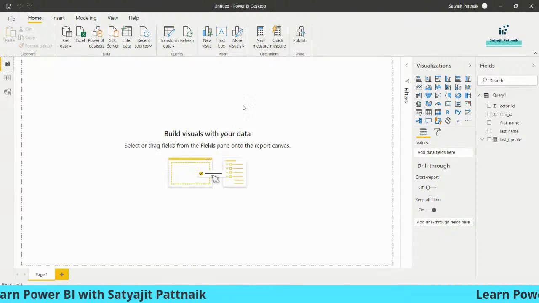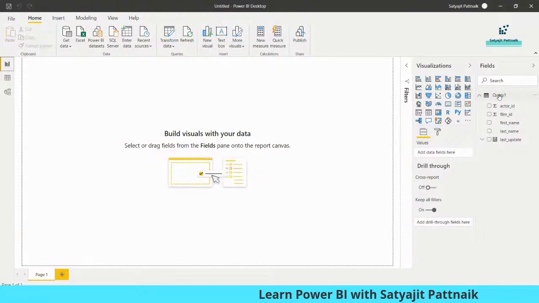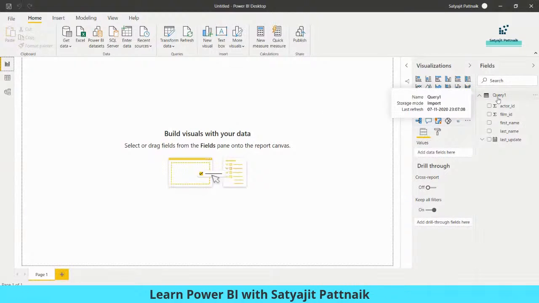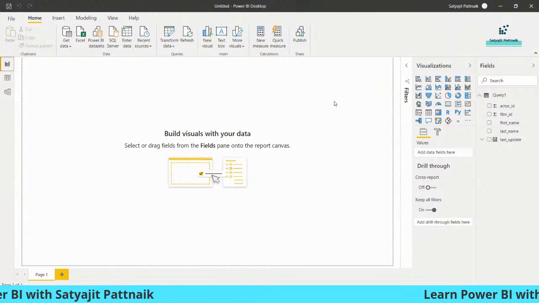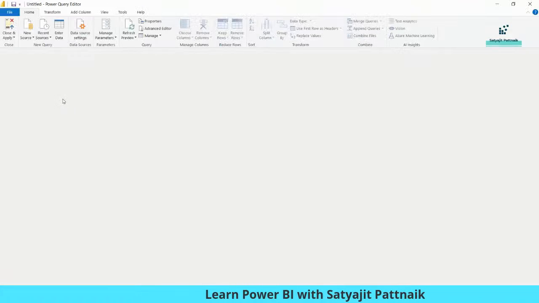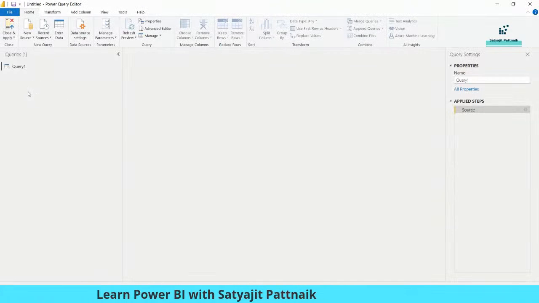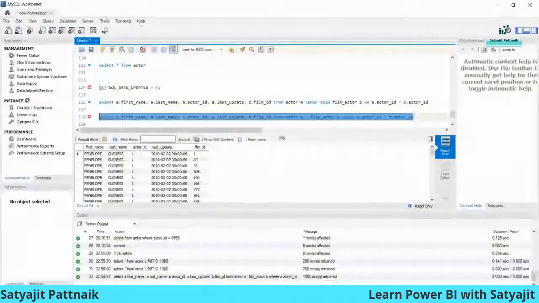Ultimately it's a table, like Power BI understands it as a table, but from the user's point of view we can identify, okay, so this is a query. Now let's say you have made some mistakes in the query, for example, or else on the go you want to add some more queries. Let's say this is one query, and let's say you want a query like this.